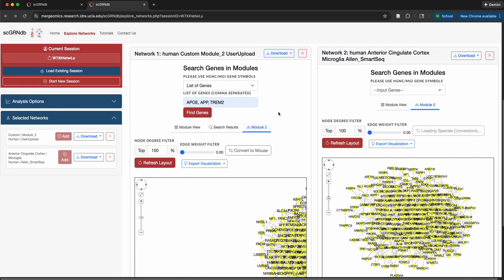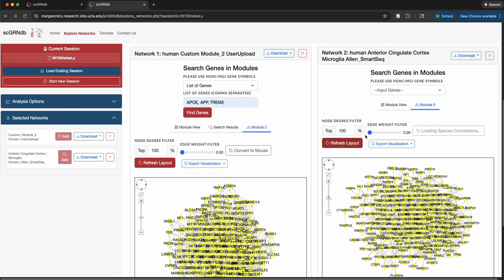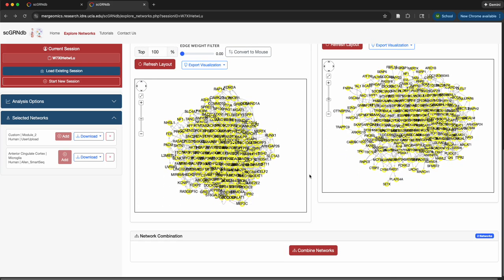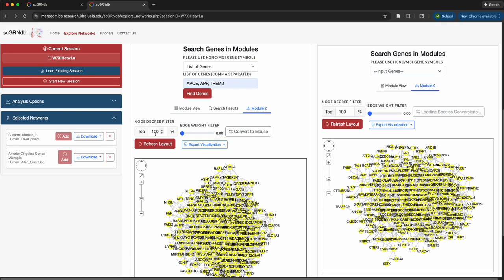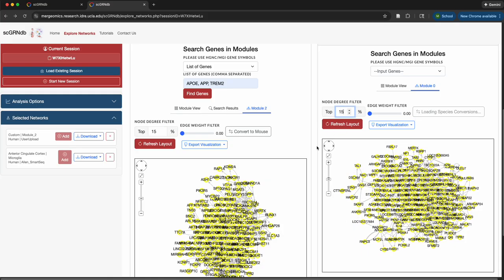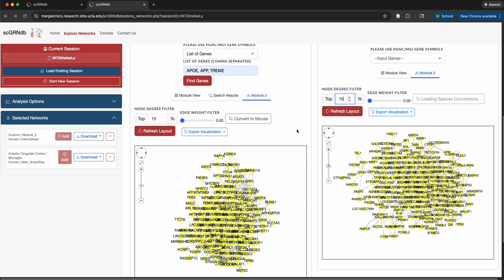And I can directly compare that with module 2 by clicking the combined networks here. But before I do that, these networks are quite dense, so maybe I'll just focus on the top 15% of nodes in each to remove those from the periphery that may not be as important.